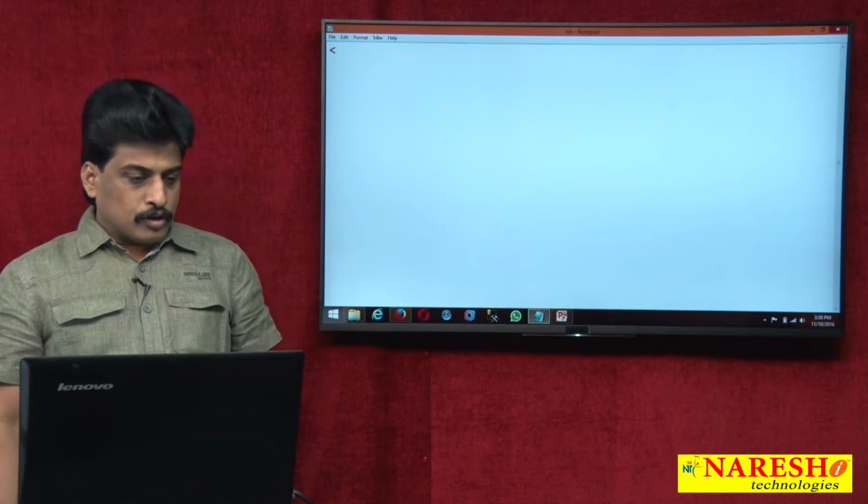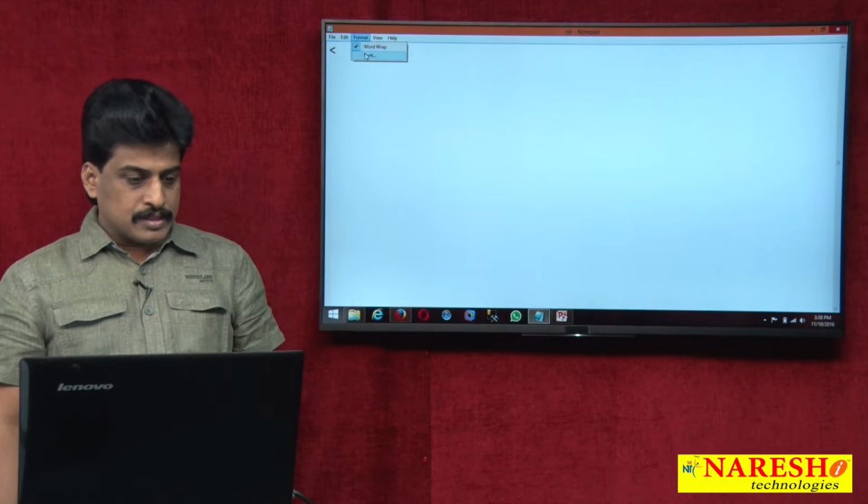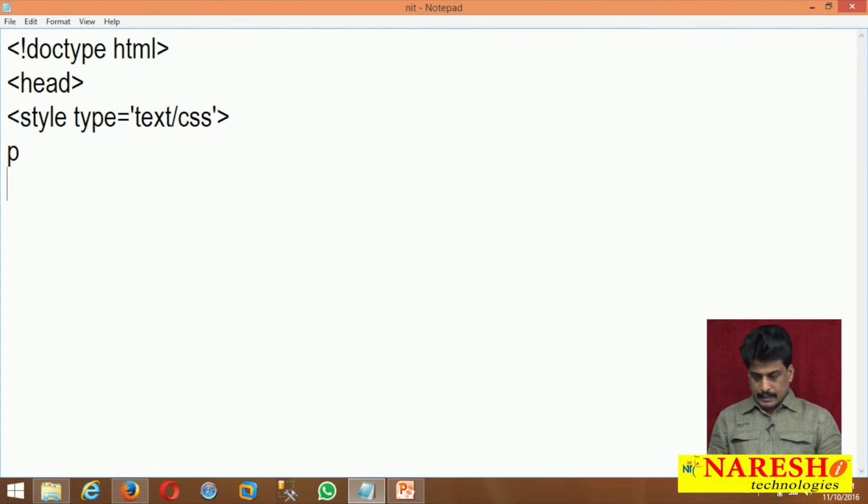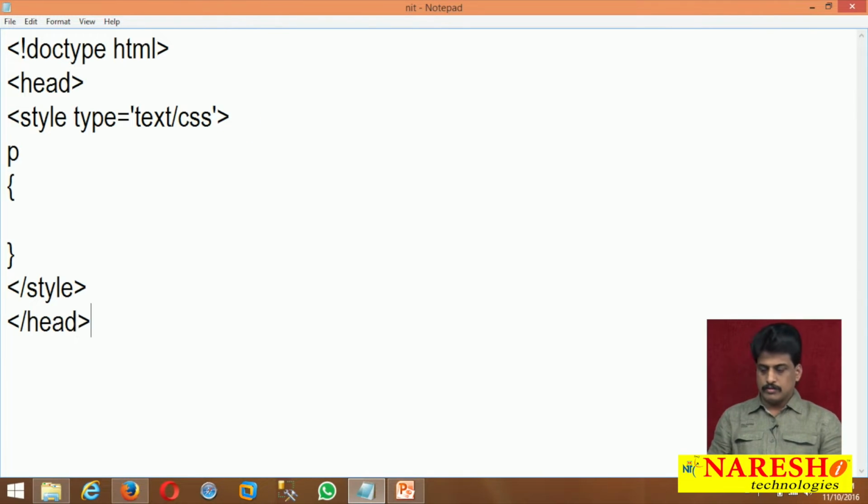For example, in the practical mechanism, doc type as usual standards, header section, style, type is equal to text/css, paragraph, and style close, header section close.